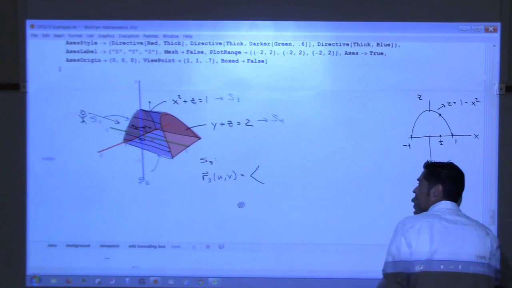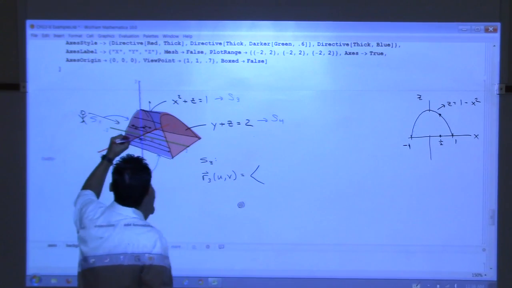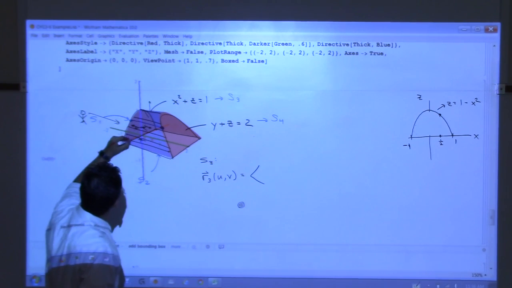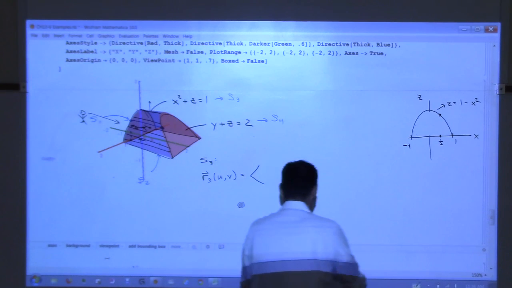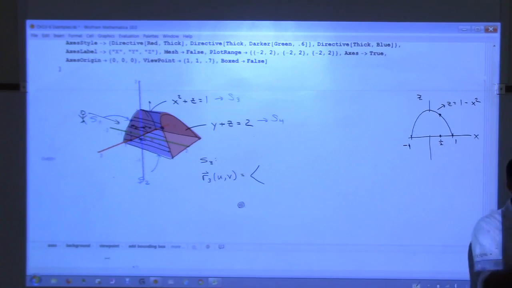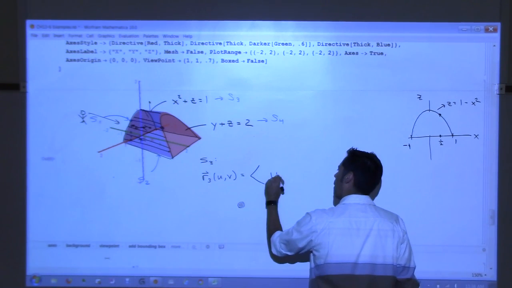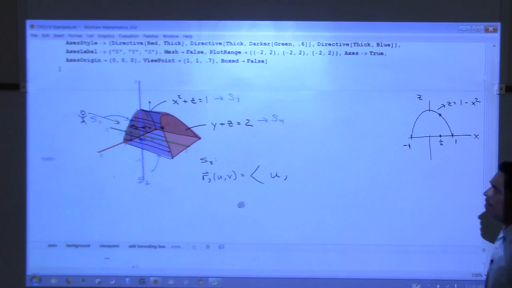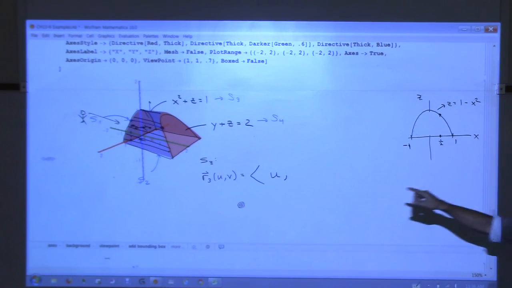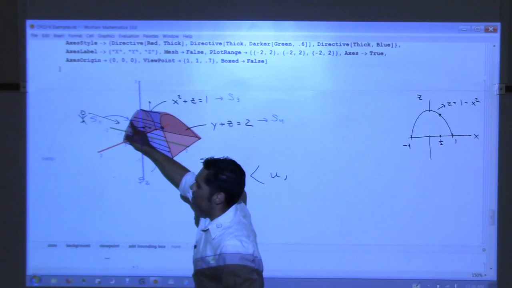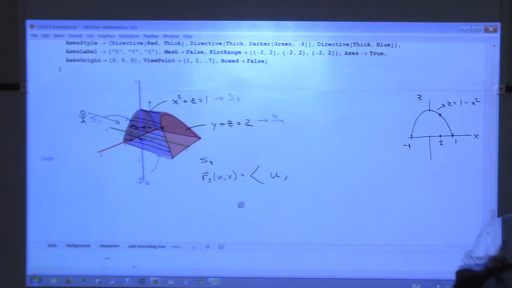Try and draw me this point that comes up here and goes across like this. So first, I've got to pick my x, right? My left and right over there. So let's call that u. Right? And then get me up to the top of the parabola. How do you get me up to the top of the parabola? So I've picked my u is going to be x. Now get me up to this point right here. So that's the z? What is that z?